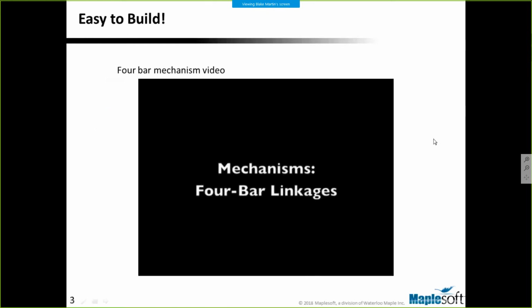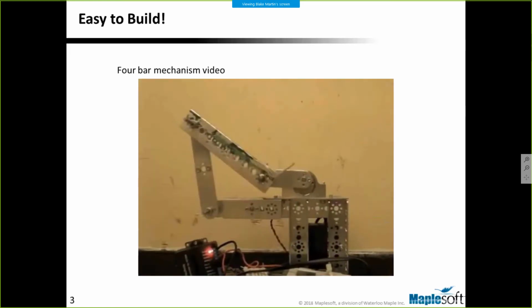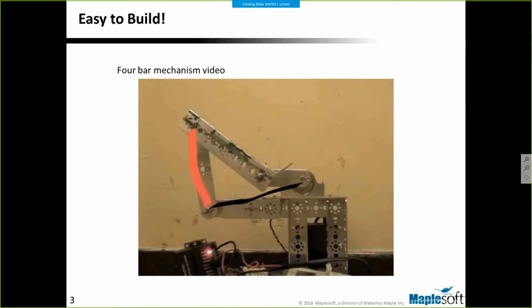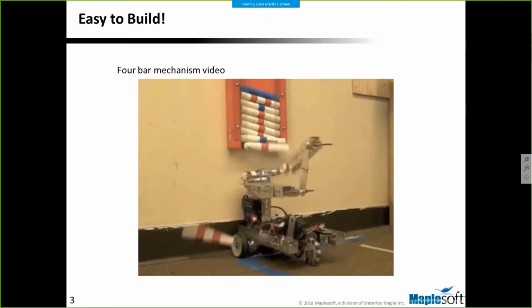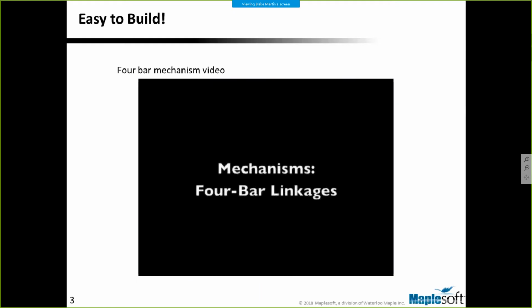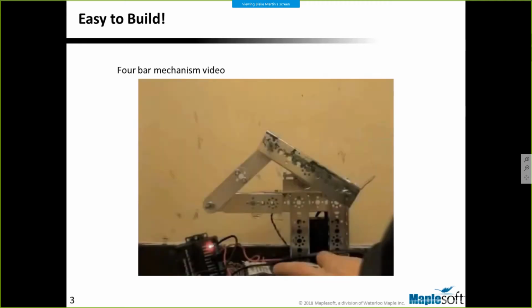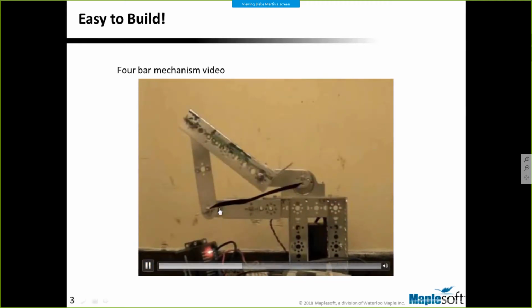In this case, I'm just going to show a video of a 4-bar linkage mechanism. This is a robot that has 4 bars, and it's able to apply a torque and then basically rotate around. This robot is designed for a specific application: a contest where we're trying to take these bars out of a slider. We're going to loop through this video again and highlight the 4 bars in the system. So we have this first bar here, this is the second bar, the third, and then the fourth.